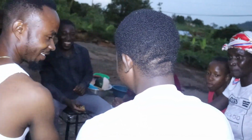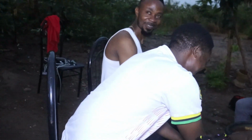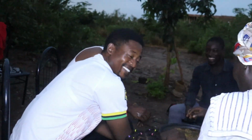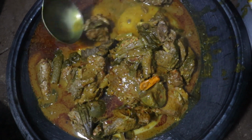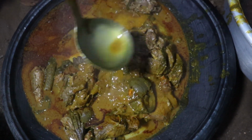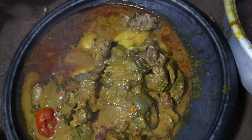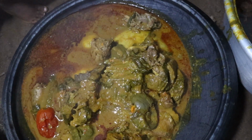Porcupine shirt. As you can see. Okay. Where is it? Is it there? Yes. Okay. You get the link. Porcupine shirt. It's with fufu. We are going to enjoy it. Oh. It's too sweet and you don't even know what to say again.